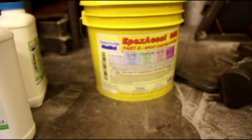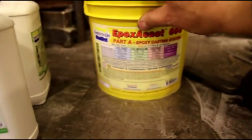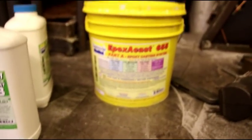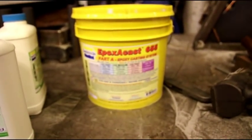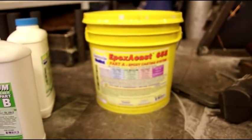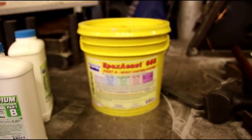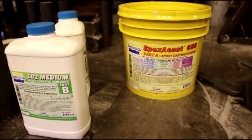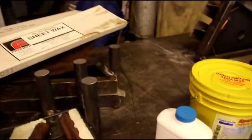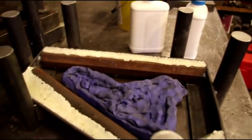I was real pleased with the technical specs on their epoxy cast 655. That's why I'm using it this time. I'm giving it a shot. So you can check that out on the web. I'm not associated with Freeman or Smooth On in any way, just so you know. But there's only so many places you could get casting resin, so you got to find it where you can.